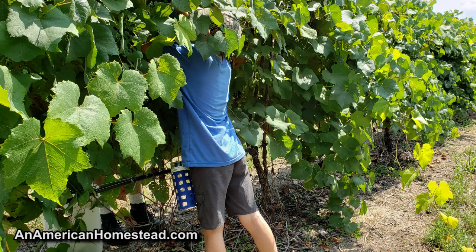A lot of homeschoolers came, so they have that ability to just drop everything when it comes time to harvest. We are in the harvest season right now, and we all went out to a local vineyard — it's about 90 acres and has a huge variety of all kinds of grapes. They have Concord, they have Muscat, they have what we harvested today, which was the Norton Cynthiana variety.